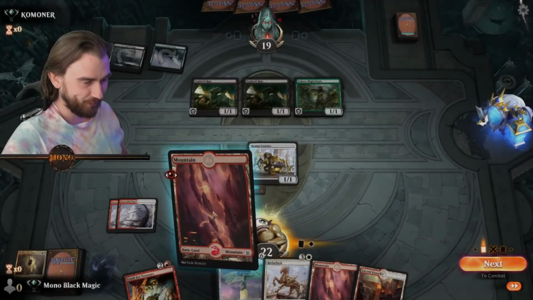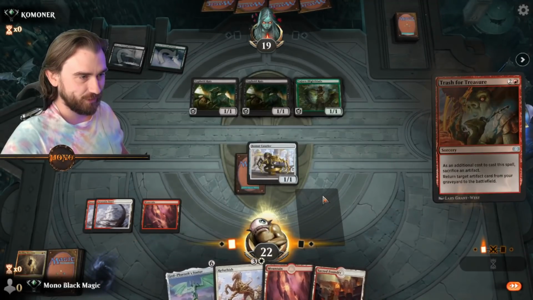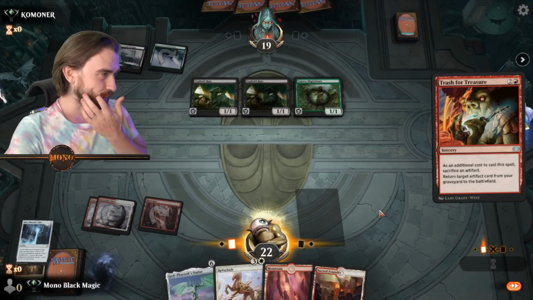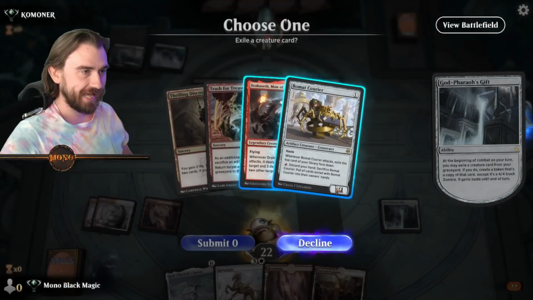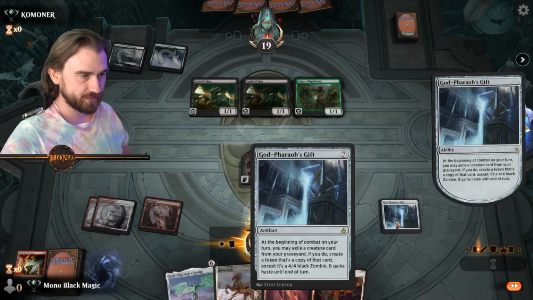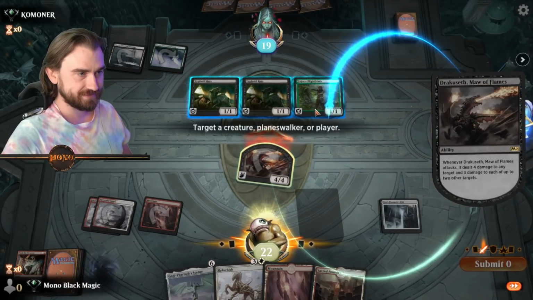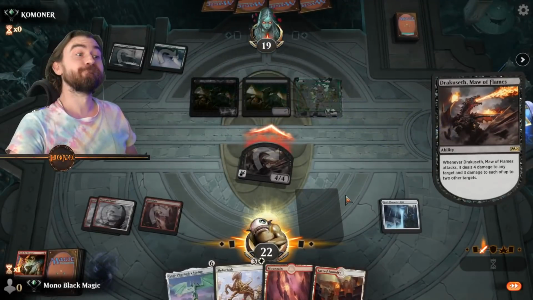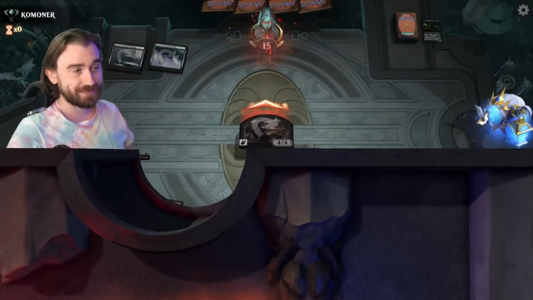You said this is kind of perfect. This is kind of the perfect opportunity for a Drakuseth. Yes. Bomat Courier goes. And badabadish, badabadoosh. Hello. Up, up, up. I don't think it gets better than that, all of it.